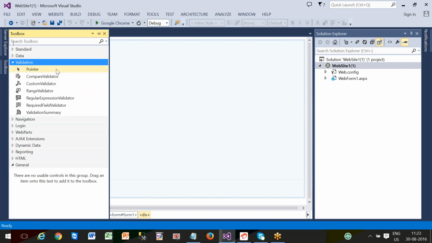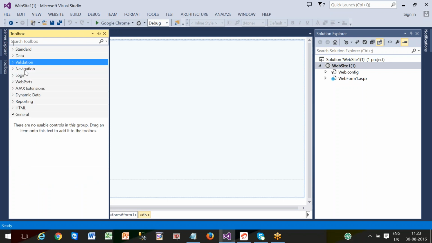If I start discussing all these things now itself, it will unnecessarily divert the discussion. I'm just showing you what the various types of controls are. Then you will understand. When I discuss standard controls, you will get an idea. Next we have to discuss validation controls.